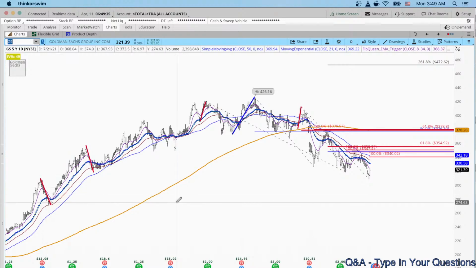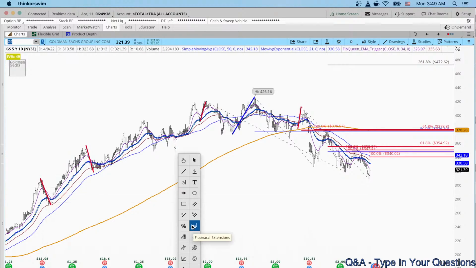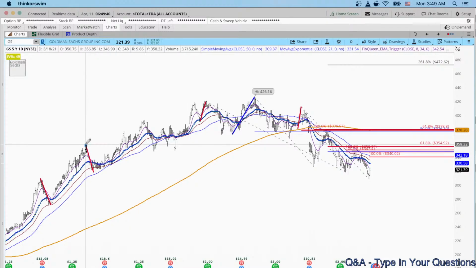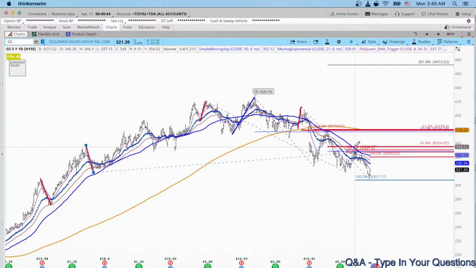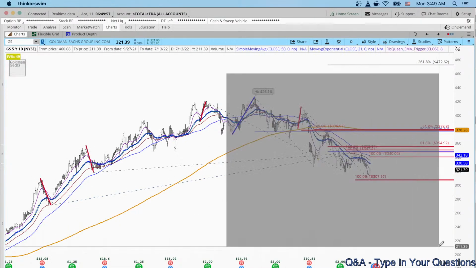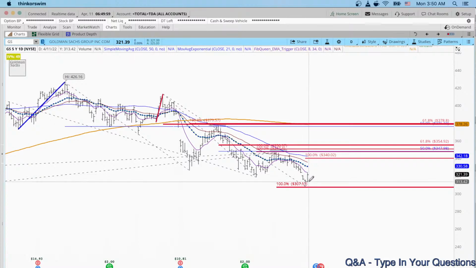$38.79. Now I'm going to use my Fibonacci extensions. I'm going to click from that pivot high, pivot low, projecting it to that pivot high. You can see over here, this move is very, very similar to this one over here, and also this one over here. Pivot high, pivot low, pivot high. Bam. So that's how people are taking these bounces in the markets.